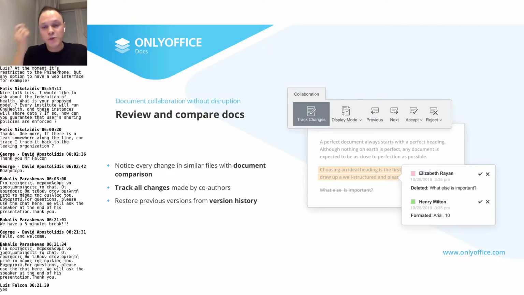And it's possible to track your changes to help your collaborators review them. And you can also browse version history and selectively restore document versions or retrieve some content that has been deleted or lost accidentally. So this is also in clicks. And you can also compare files. To see the differences between 2 documents, you can use document comparison. It's going to show you all the differences and highlight the changes, like the track changes mode. It's going to look very similar to that.